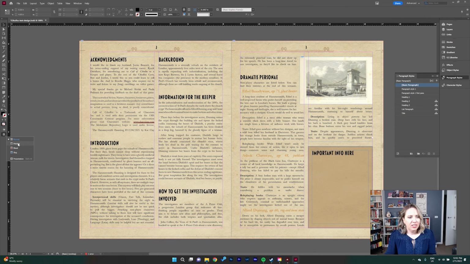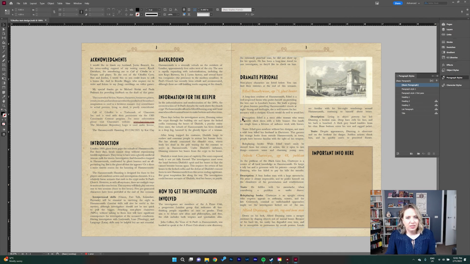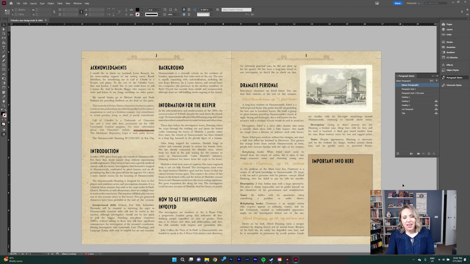So we have done images, we have done a bit of layout, we've done the paragraph styles, text boxes. These are pretty much all the basics you need to actually design a Call of Cthulhu game in InDesign. But there is one important thing that we haven't done just yet, and that is actually exporting it. And there's a bit to do with the export, so that's important. I'll go through that now.